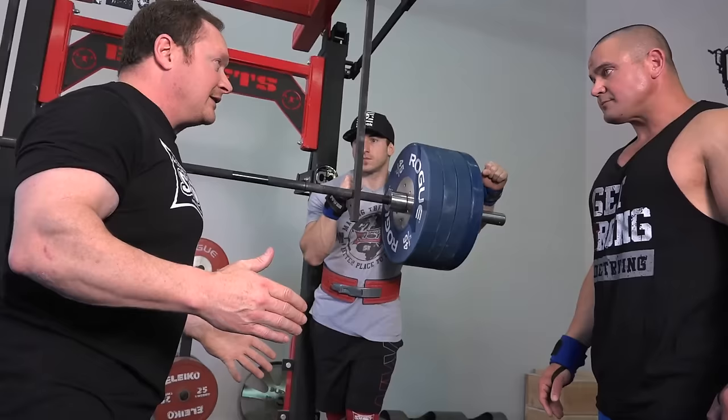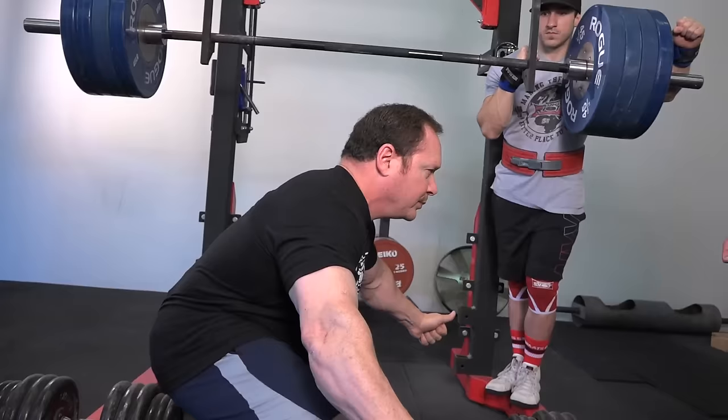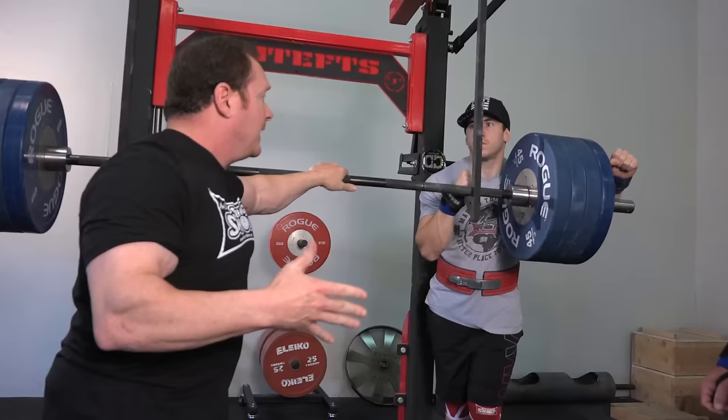Because when you stop in the hole here, and you say up, all right, now you're screwed. So you've got to learn how to stay tight, and you say up, and you'll push here, and you'll drive up here, but you'll start recognizing it more. So all you're doing, it's a learning tool to teach your body how to stay tight and what to do from the bottom.